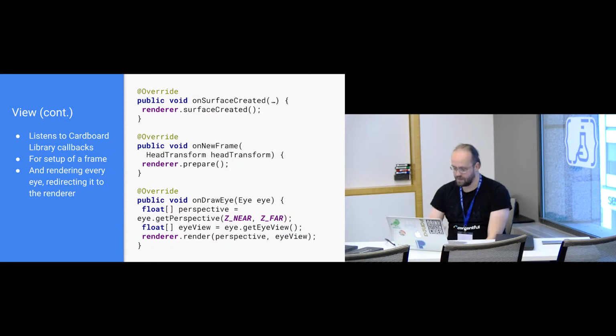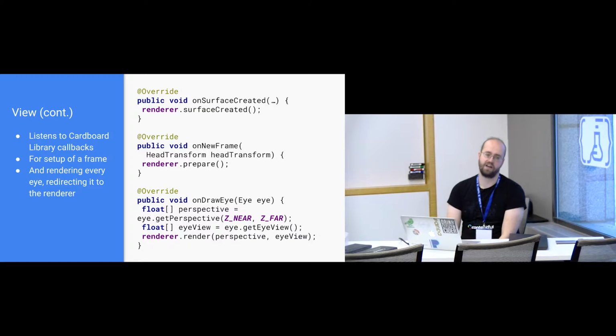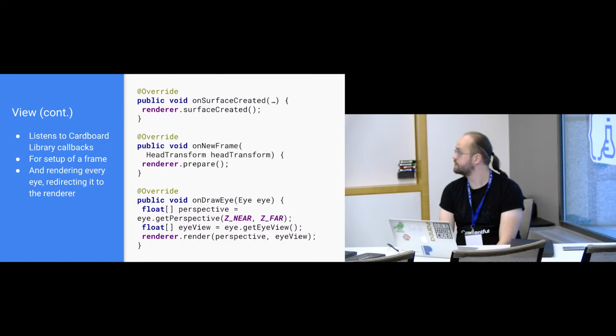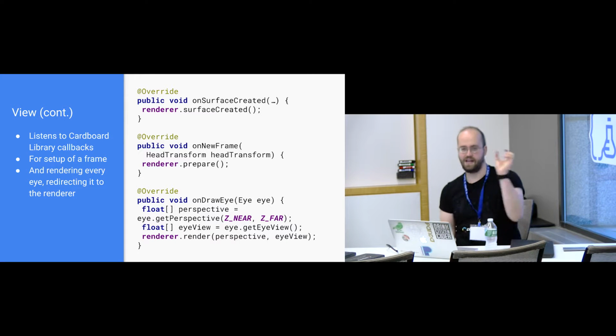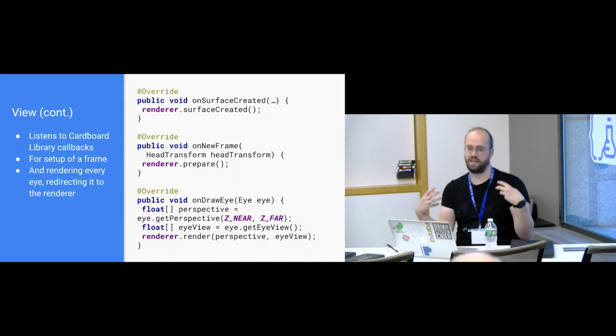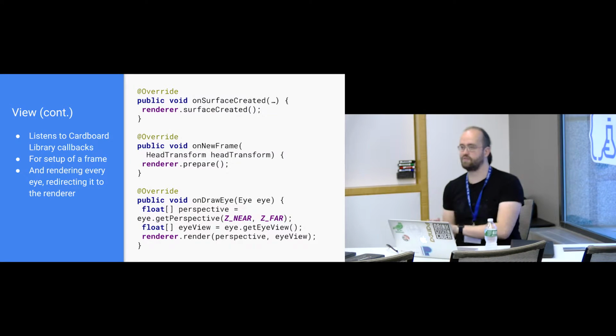And it also provides me with something like onSurfaceCreated. This is my handler where I could just continue creating things for OpenGL. But it also gives me something like onDrawEye. The last method gives me an eye, and inside this eye, I know whether this is the left eye or the right eye, because they have the matrices. They have the position and the rotation for each eye. So I also don't need to worry about generating those, because they will come from the framework.